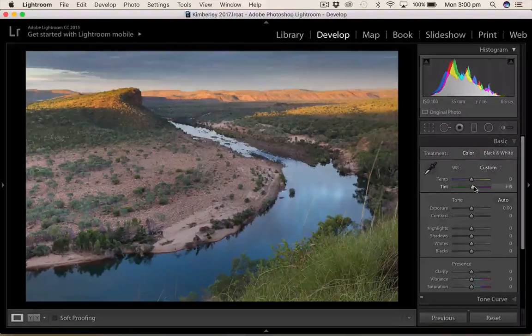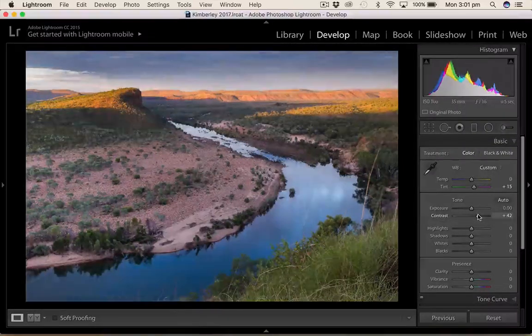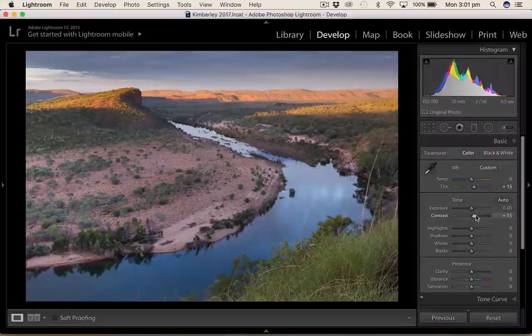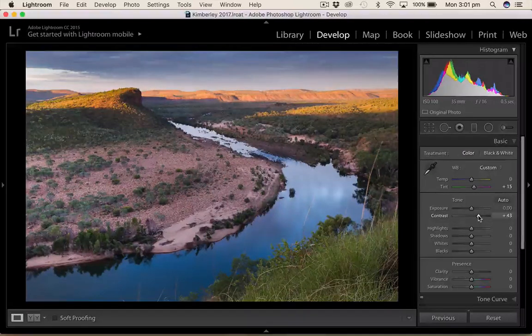Now I've got those exposure issues, well, not really issues, but just looking to balance that out. I'm just going to add a bit of magenta, because we know the world looks better with a bit of magenta in it. I reckon there could also be a bit of contrast because it's looking a bit flat. Have a look at this. Once we start adding some contrast, we get some really nice colours popping out, and the blacks are getting blacker, the whites are getting whiter. We can add some saturation as well and pump that up a little. Maybe a little bit of clarity just to sharpen the picture.